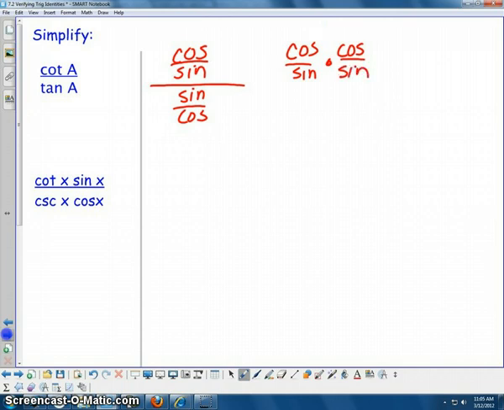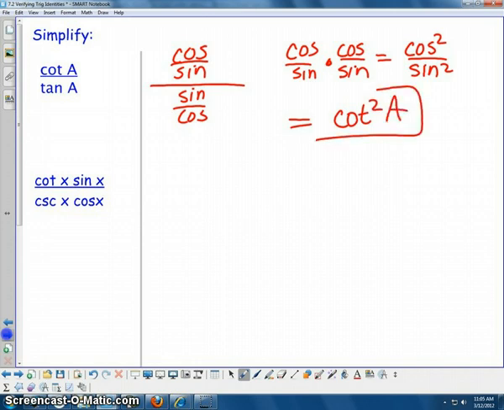So when I flip my second fraction, I get in the end cosine squared over sine squared. I know cosine over sine is cotangent. The same thing holds true for the squared. Cosine squared over sine squared would be cotangent squared A. So cosine over sine is cotangent, and that's just one of those things we have to memorize. I usually don't put the A's as I'm working them out, whatever they're using, the theta or the x for the angle measure, but I'll throw it in at the end. I find it's just a little bit easier.